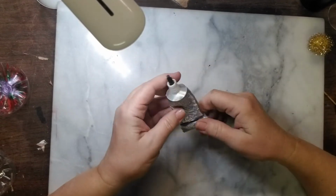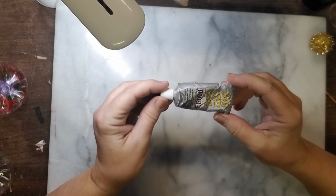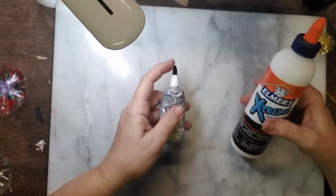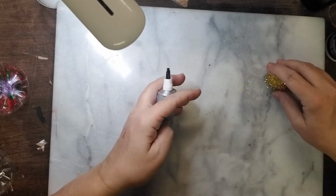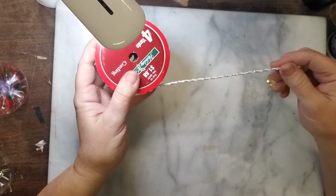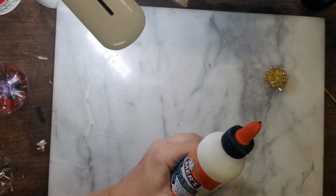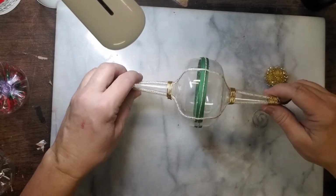Okay. The other thing I use is E6000. I really like that. It really seems to hold really well. The drawback of these glues compared to the glue gun is that you have to let it dry. When you're using fabric or your little doodads you have all over the place, wrap them with pretty ribbons and things like that. So you just choose whatever glue you prefer. But there, now you have a project to do with your champagne glasses. But I don't want to stop there.